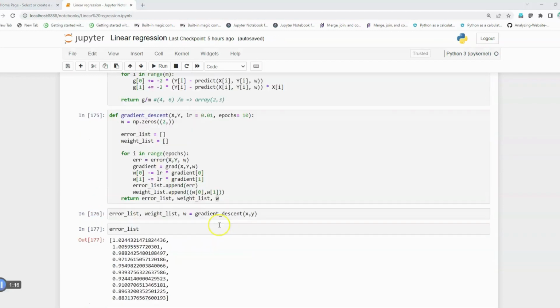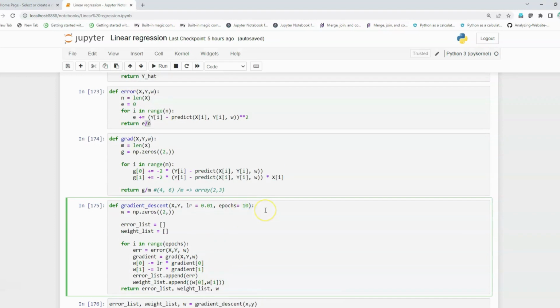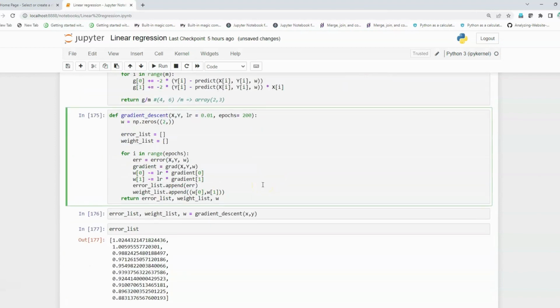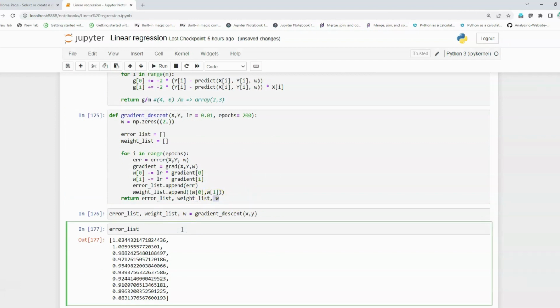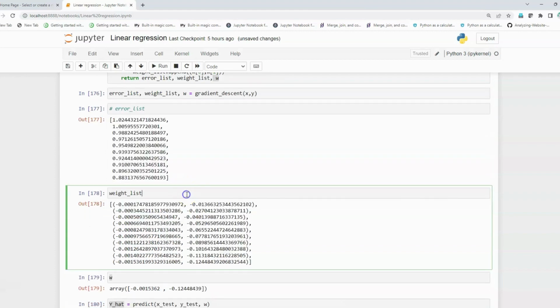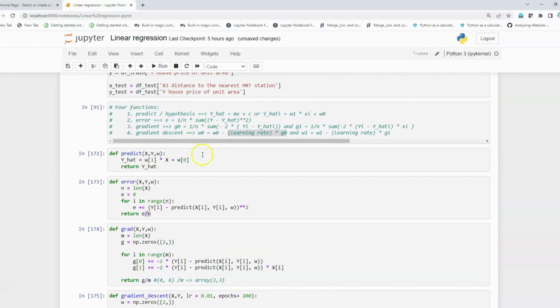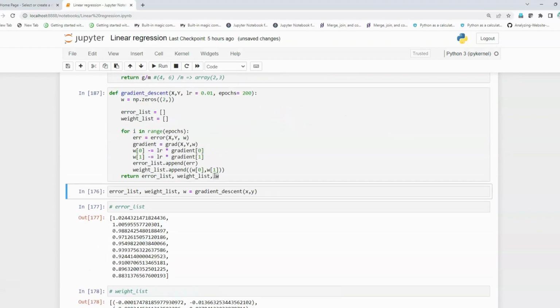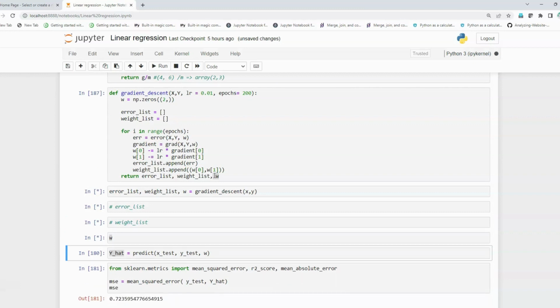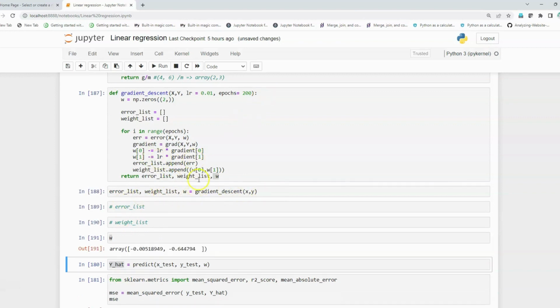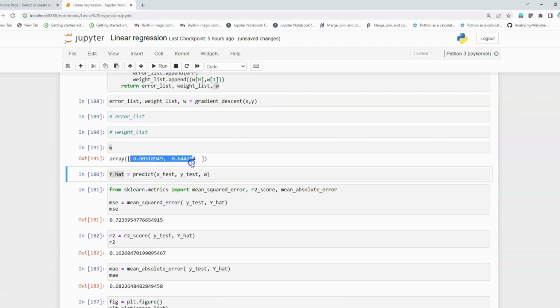So now let's increase the number of epochs from say 10 to maybe 200, and let's see how our model functions. The last weight that we get will be our optimum weight. I'm not displaying the weights now because it will be too many, so I'm just commenting that out, and I'm going to re-execute all the functions, and we will have our optimum weight after it gets executed. It may take some time because the epochs are high, and now we get the optimum weight.